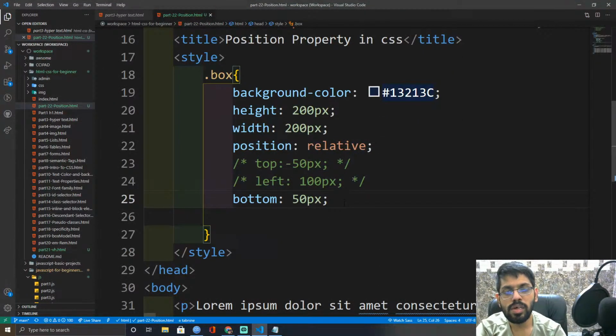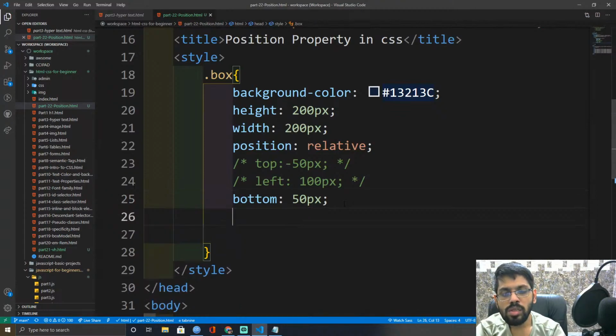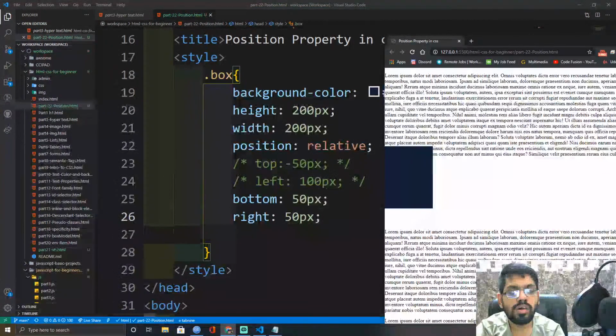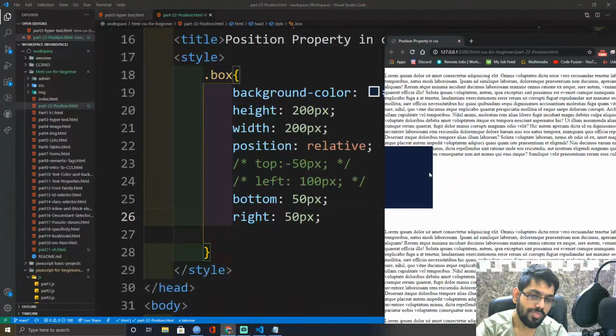And likewise there is right, from the right of the element, it will shift 50 pixels to this direction.